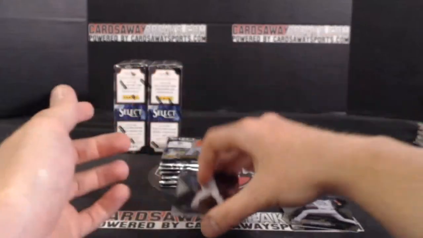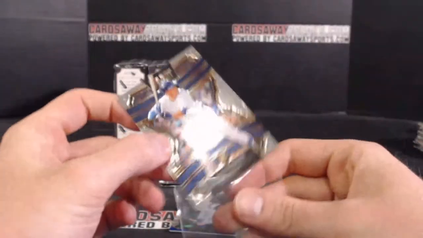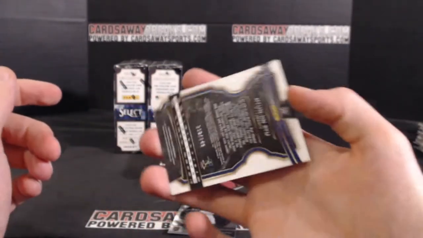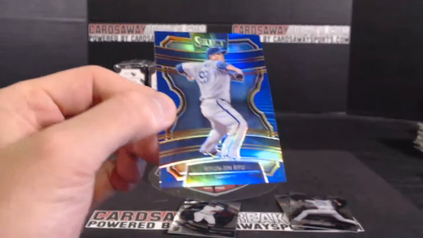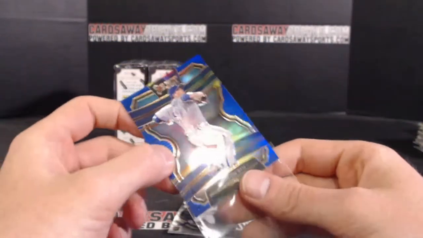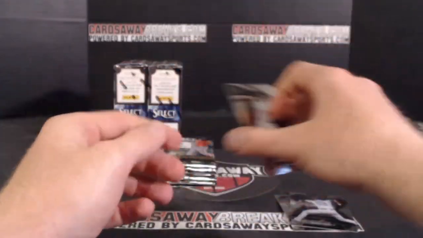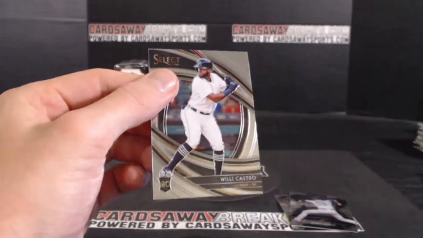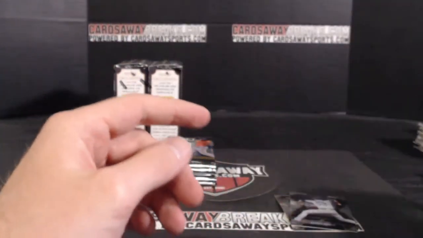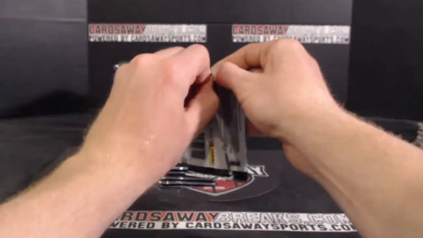Nico Hoerner, rookie for the Cubbies. Little blue on blue, Hyun-jin Ryu for the Blue Jays, numbered to 149. And Willie Castro, rookie premier for the Detroit Tigers. Pulled his auto a little earlier. I think he's a second baseman. I want to say.